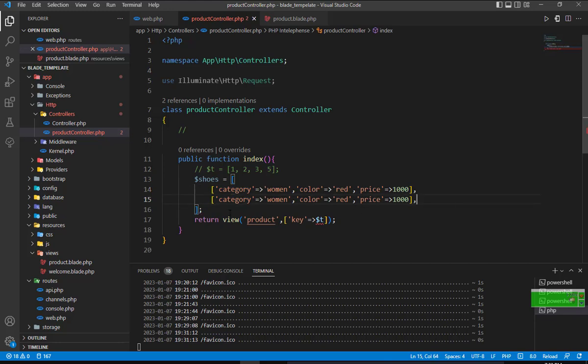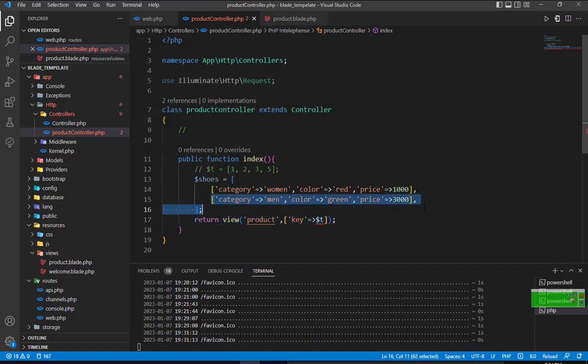What happened here by this set? Let me check $shoes. Oh, I correct this. I say category men, and color must be green, for example, and the price increases to 3000.